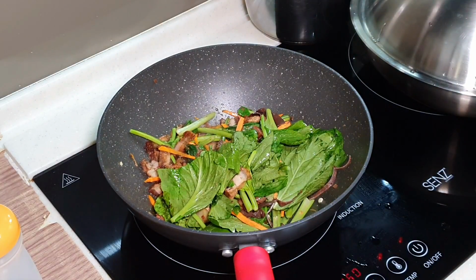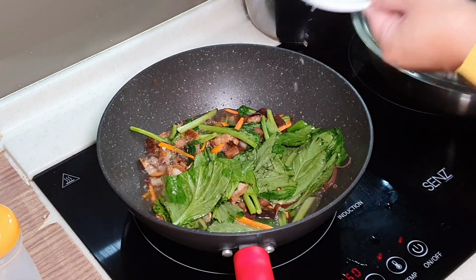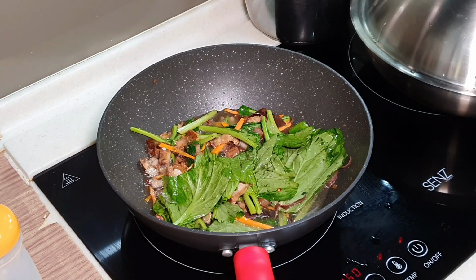Right? Remember, we have this chicken stock, 1 big bowl. We can add some hot water, because later we are going to starch it.